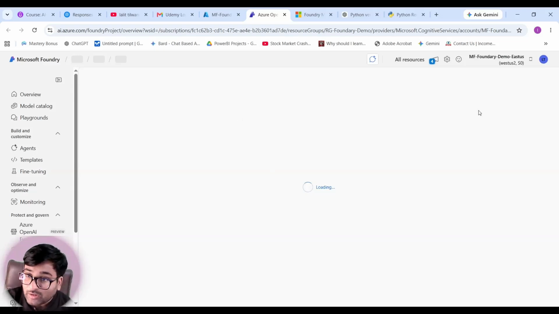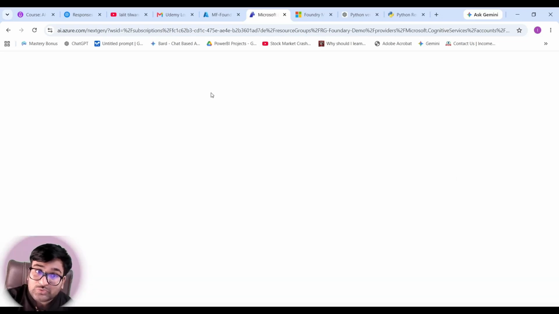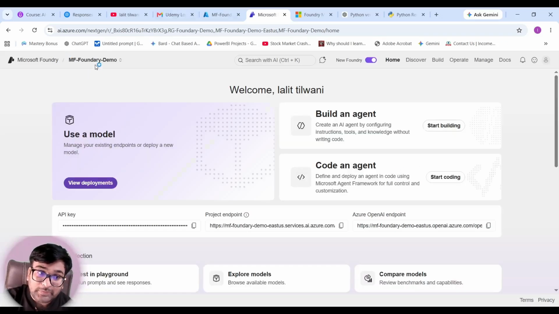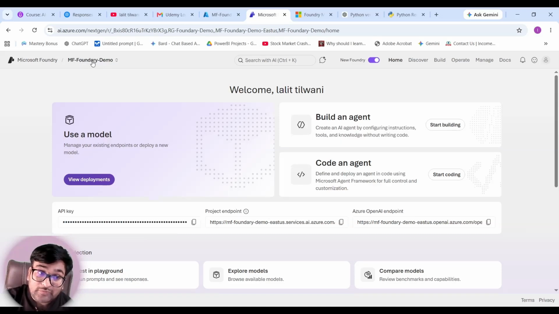So I am now in the Foundry portal itself, and it will take a couple of seconds to load the particular project. Yes, it's completed. Here you can see the default project name.